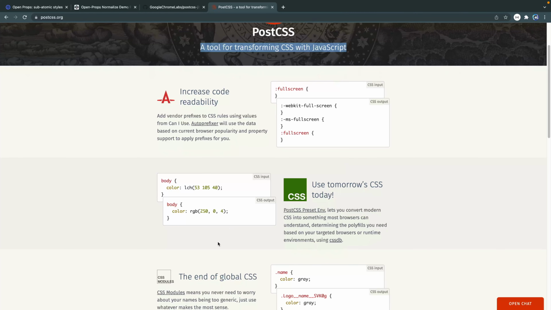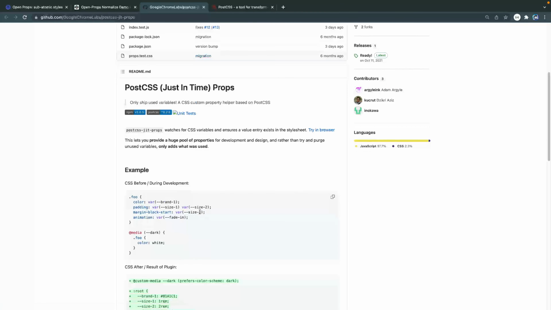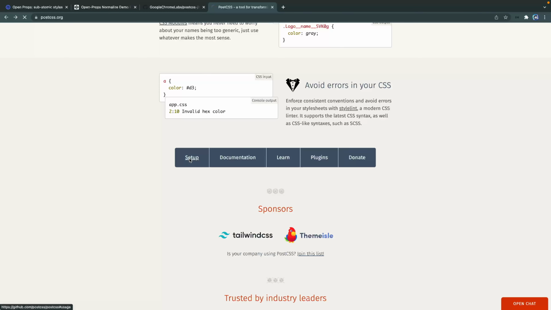Whether you use PostCSS or some other build tool, this basically allows you to have backwards compatible CSS that you're writing. PostCSS also looks the other way. You can actually add a plugin that lets you use new CSS that isn't yet quite in all the modern browsers. Now, we're not going to use either of those this time. We're just going to use the PostCSS just-in-time props, and that will give us access to all of these props, but it'll do so in a way where it only actually loads the props we actually end up writing in our CSS.